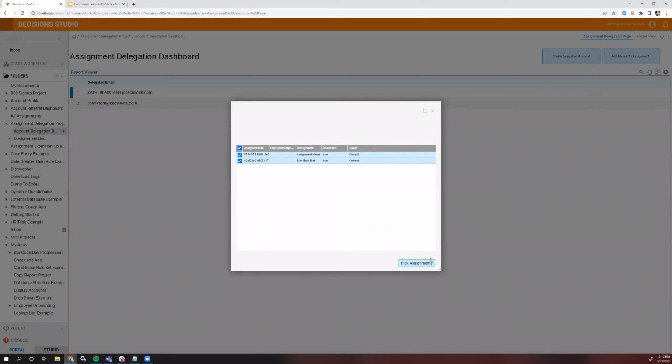In the background, I can see all of their assignments right here. I pick the assignments I want, and it will add me to the assignment, not removing them, not performing the task as them. It's just me now having access to the assignment, and I can move it forward and do other things. So it's a cleaner way to do task delegation instead of accessing the whole system as that person. You can keep it limited to just assignments. They'll show up in your inbox now, essentially as your tasks.